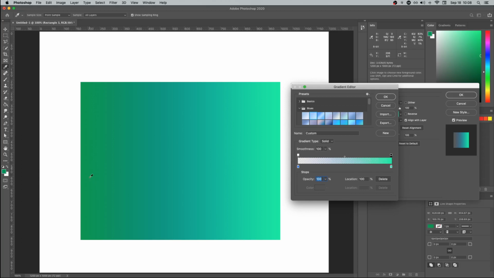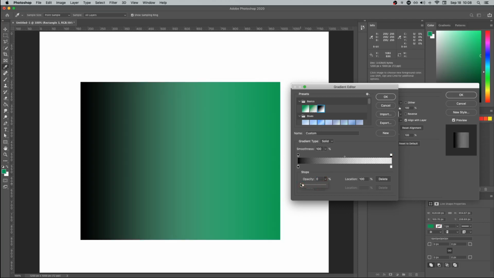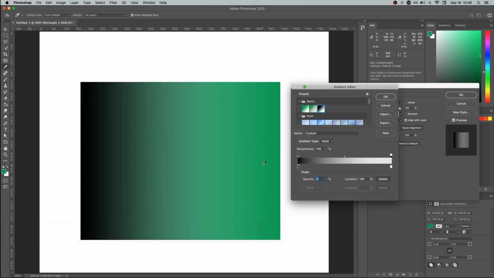You just have to keep in mind that the layer itself has a color, and that's what we're seeing show through over here. So let me show this a little more simply by choosing a black and white gradient, and then taking the white color and reducing its opacity to 0. So now we can see that the original layer, which was green, is showing through. And just here on this left side is where we have the 100% opacity black color fading in.